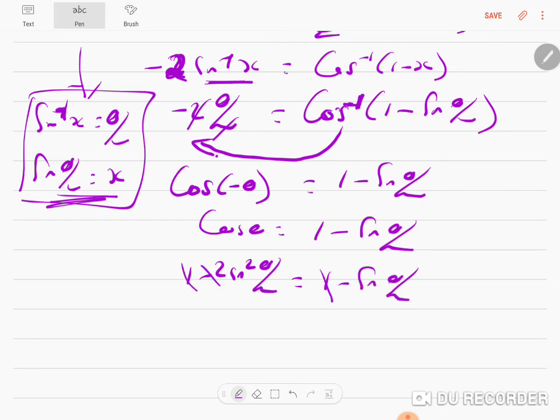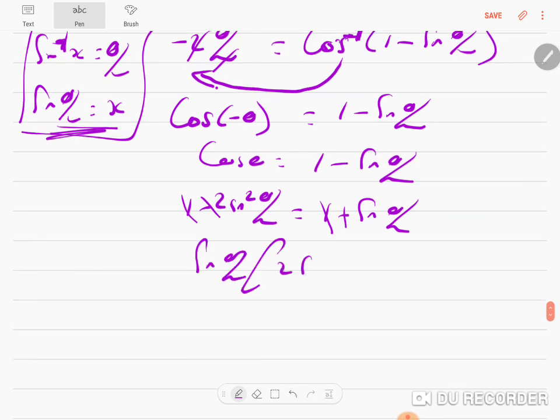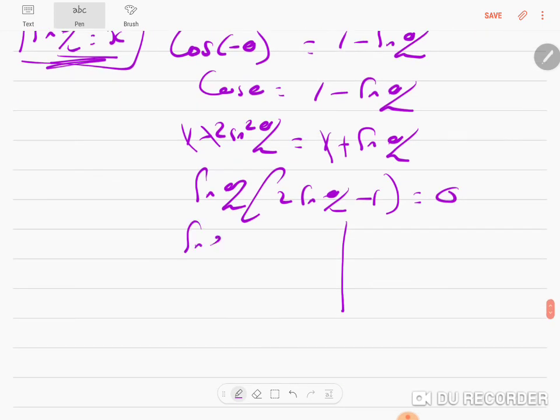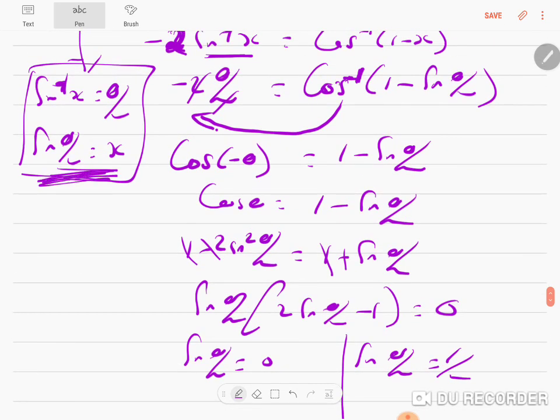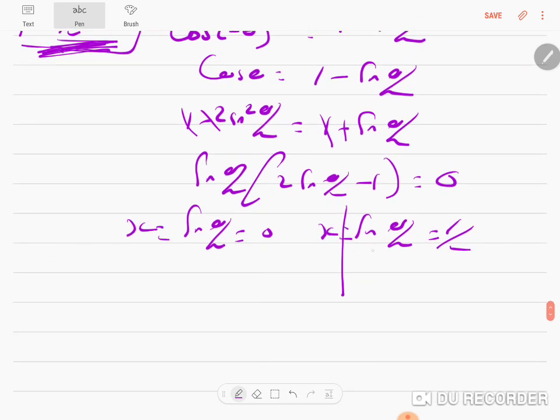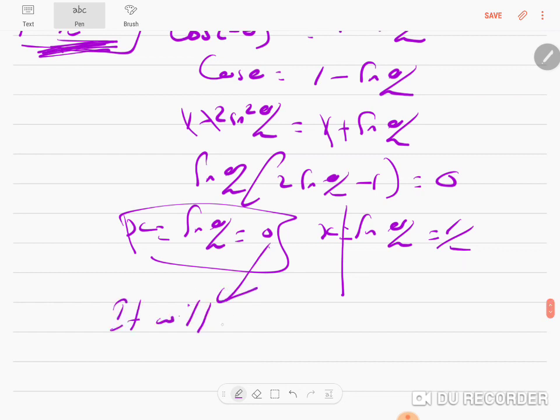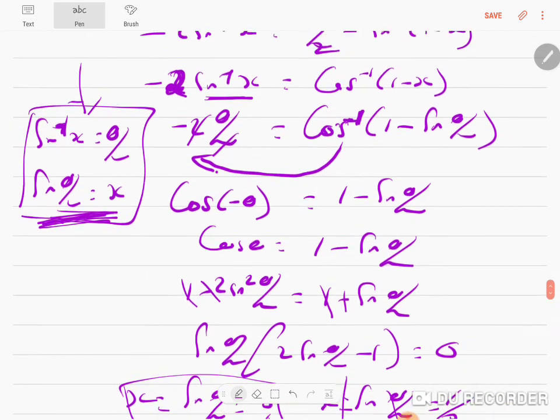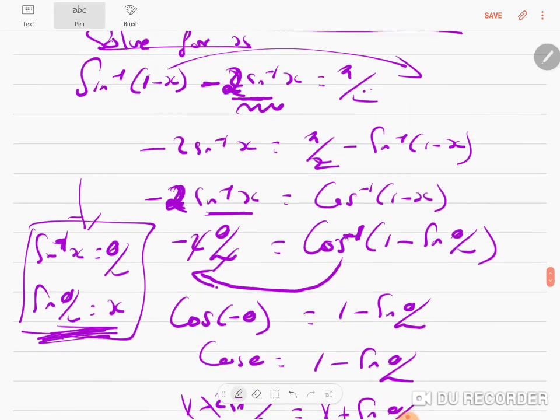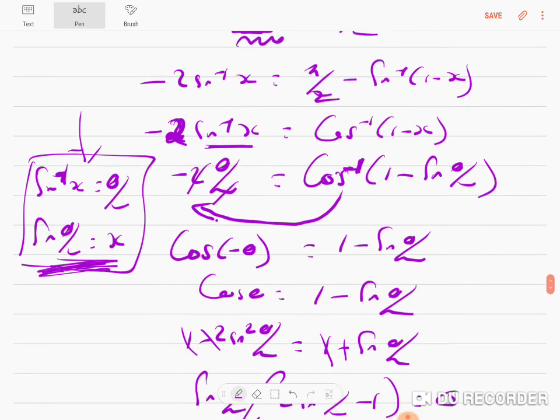1 and 1 get cancelled, minus minus get cancelled. Now consolidate sin theta by 2: 2 sin square theta by 2 minus sin theta by 2 is equal to 0. Solve, you would have solved this last year in trigonometry: sin theta by 2 is equal to 0, sin theta by 2 is equal to 1 by 2. I don't have to solve further because sin theta by 2 is x and I have to solve for x, so I got the answer for x to be 0 and x to be 1 by 2. Now on substituting 0 in the question, it will satisfy the question, so it's the right answer. Whereas when I substitute 1 by 2 in the place of x in the question, it will not satisfy. You can substitute and see it will not satisfy, hence this answer is not applicable. So if you have understood this sum, try to do it again and again, get it into your mind, and once you're clear with the sum, everything will become easy.